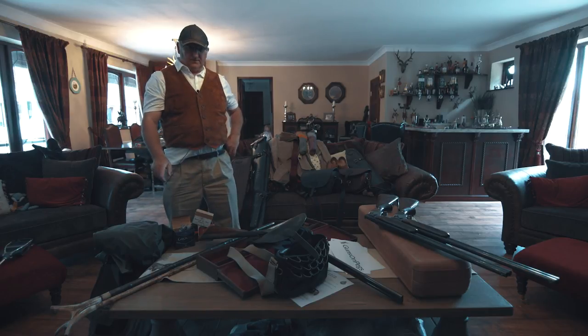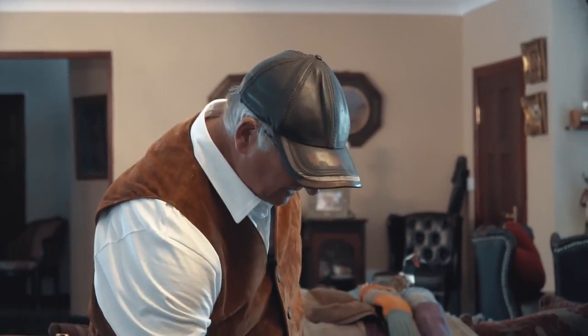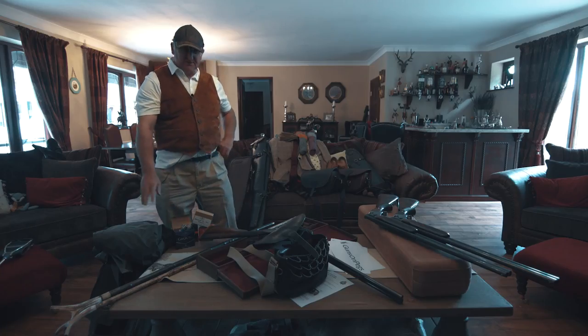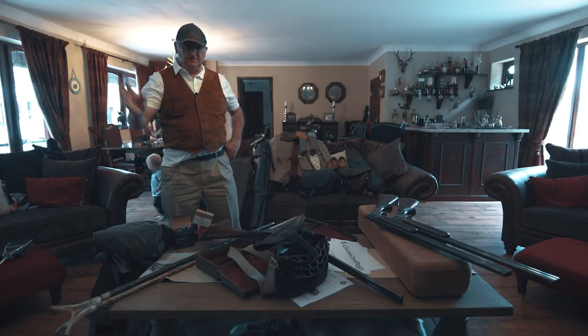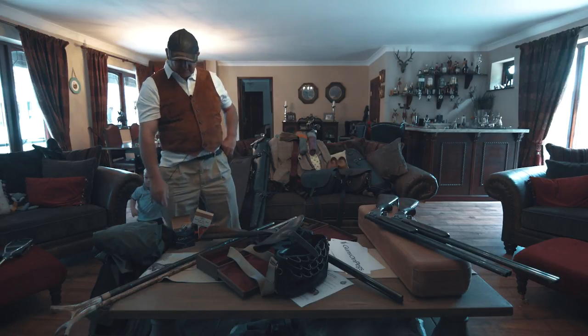This year, I'll be starting on two or three grouse days, and I'll go to these babies here. Fantastic hard hitting cartridge, specifically designed for long range grouse as well. You know, if you like to take them out well out front or behind, these are the things. But I've been using these on partridge and pheasant, and they are doing a good job on them as well.